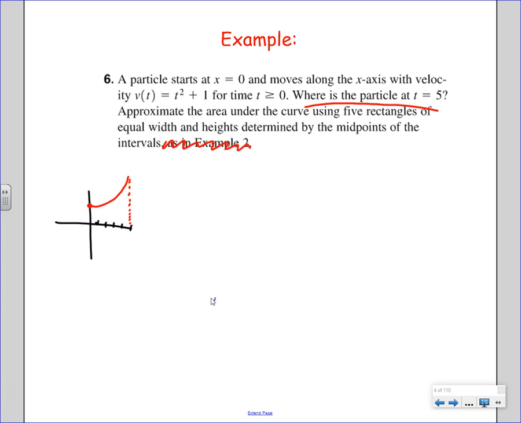Okay, so question, what are my equal widths? Let's review. Riemann sums, how do we do it? Okay, good, so our delta x, or delta t, right? It'd be 1. Let's do 1. It says using 5 rectangles. Yes. So we have between 5 and 0 cut into fifths, right? Yeah. So we can go ahead and use 1.